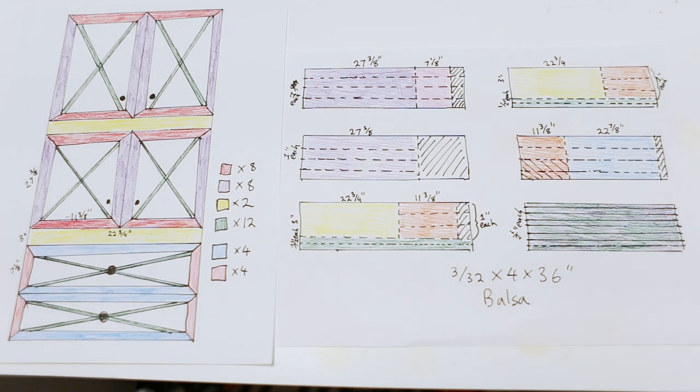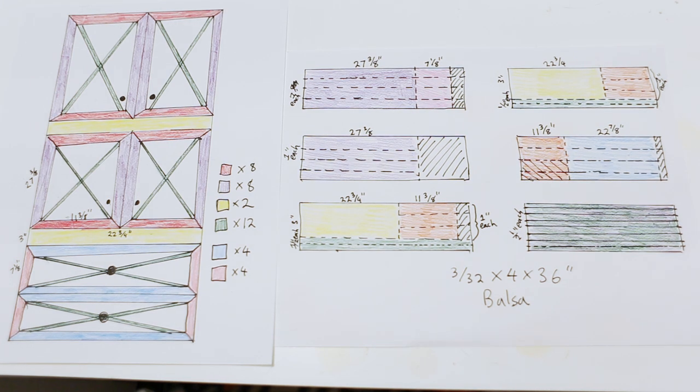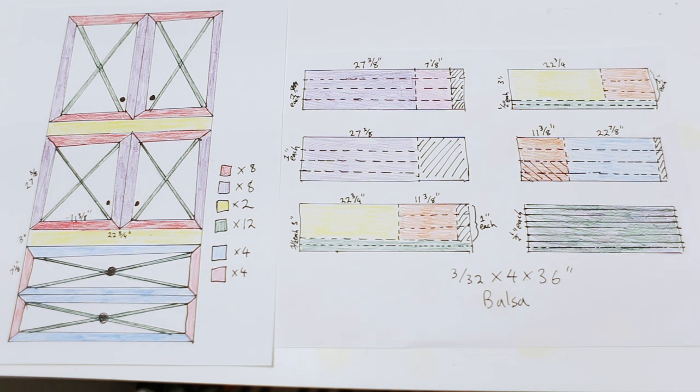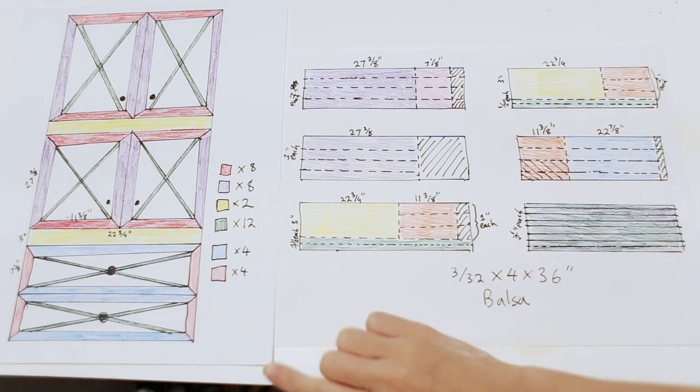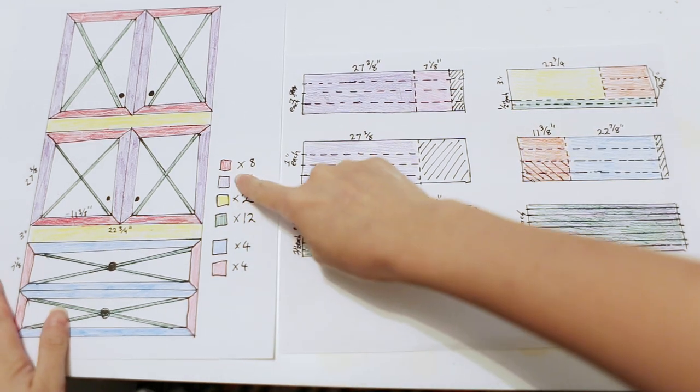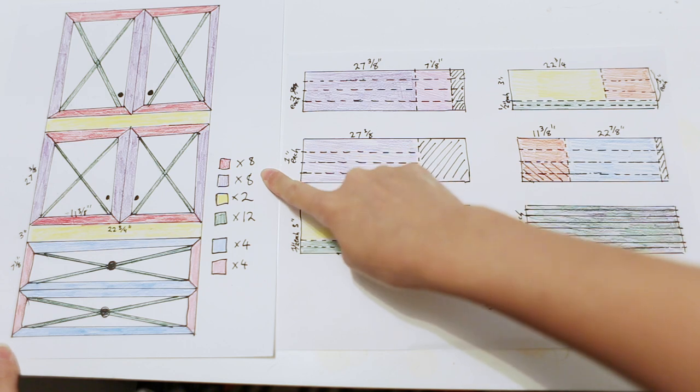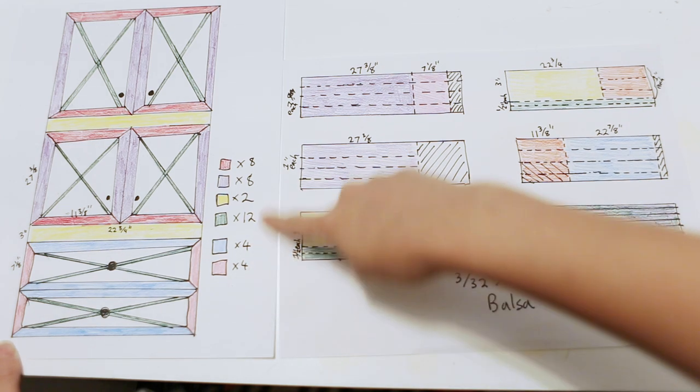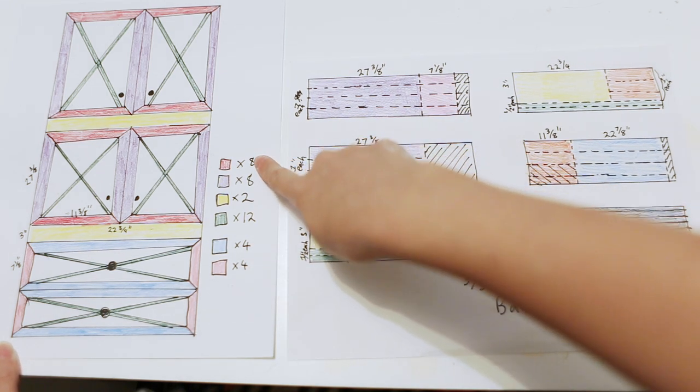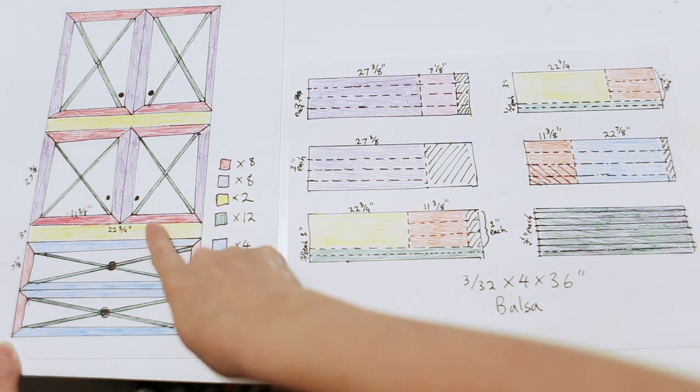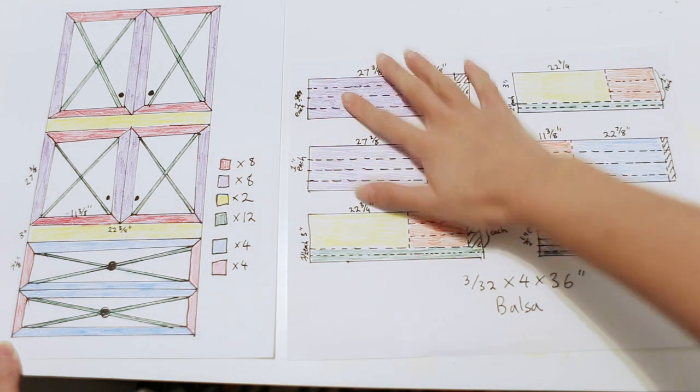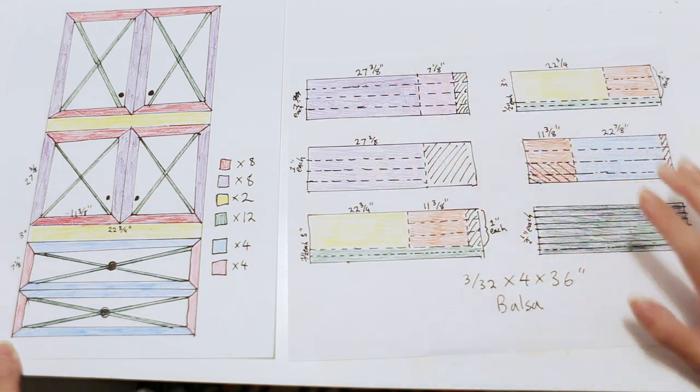For the trim, I drew a diagram for you guys so that we have a better idea of what pieces you need. The diagram on the right side, it is based off of the size for that wood, so you know how to cut it to save wood. It does have a diagram that is color-coded here, so you know where each piece goes and how many you're going to need. Feel free to pause the screen so you guys can have a better look at the diagram.